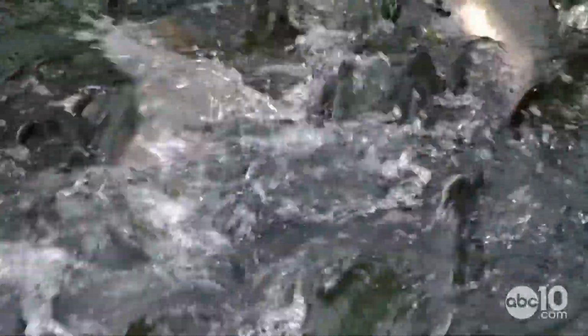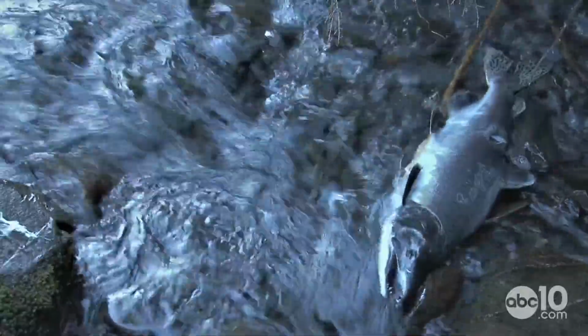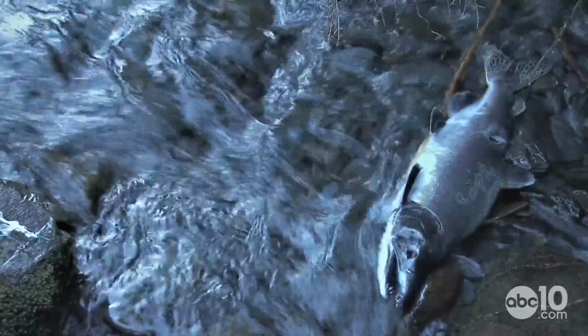So how much do winter rains help the salmon population? They help them a lot, to complete the life cycle. These fish will come up in the fall and spawn, lay their eggs, and then they die, providing this huge nutrient input to the system. They've grown in the ocean, which is where all life is from. And then they bring all this ocean nitrogen in their bodies and leave them in these inland areas and fertilize the rivers. And then their eggs will emerge in the springtime, swim out to the ocean, and then be there for 2 to 5 years. These days, it's usually 2 or 3 years.